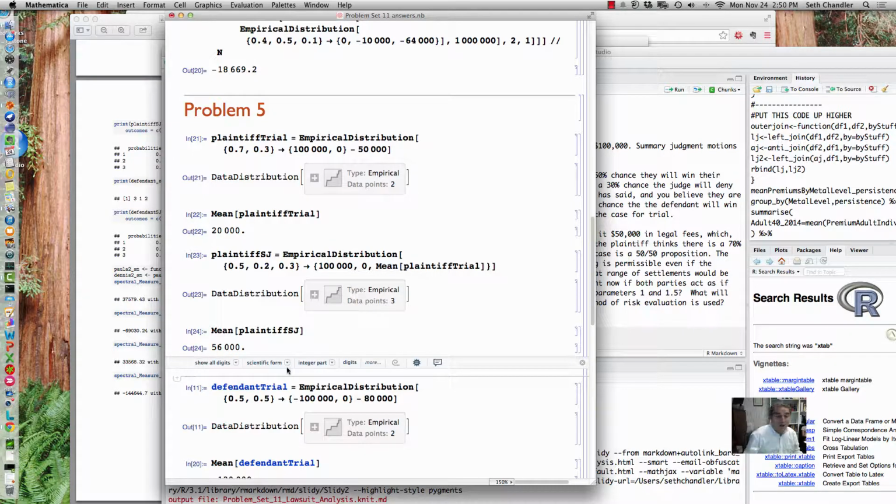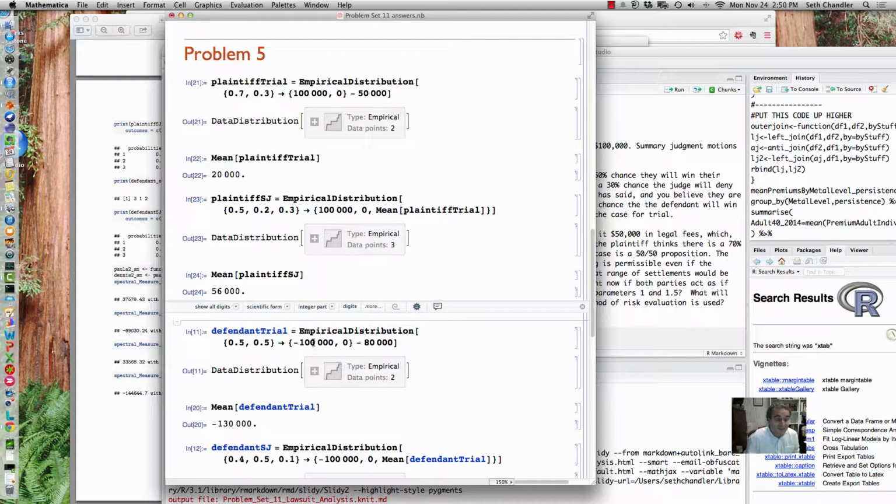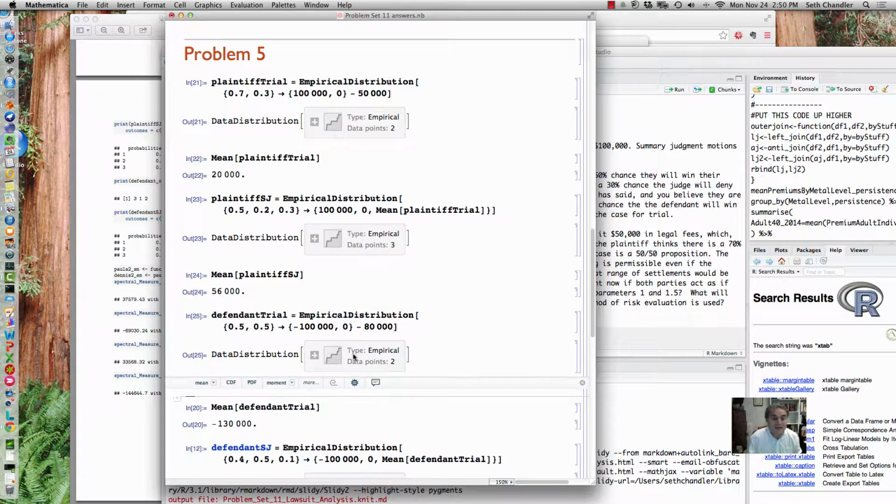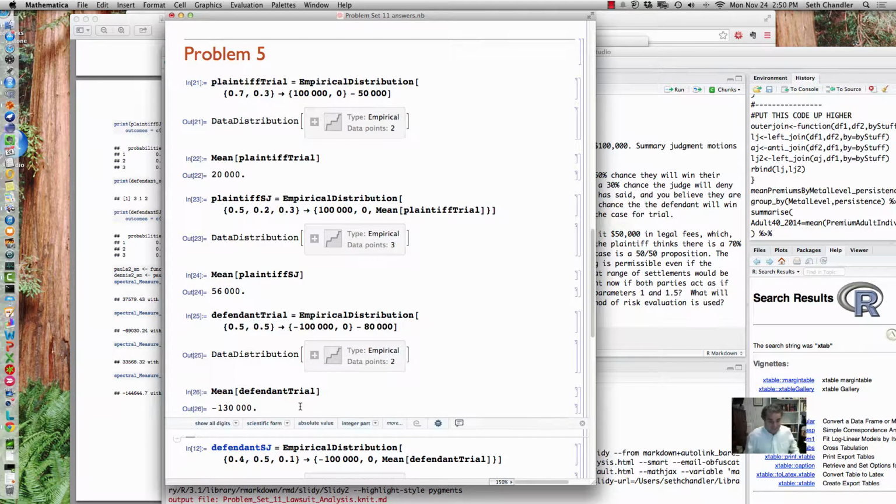All right, if we view this from the defendant's perspective, remember the defendant thinks it's a 50-50 situation at trial, and the damages are liquidated, but their litigation expenses are more because they have snazzier attorneys who overbill the case. So that's their situation, and if we take the mean of that, the case actually is worth $130,000. And so, if both parties were risk neutral, if the judge were to deny both motions, there's actually a lot of room to settle this case.